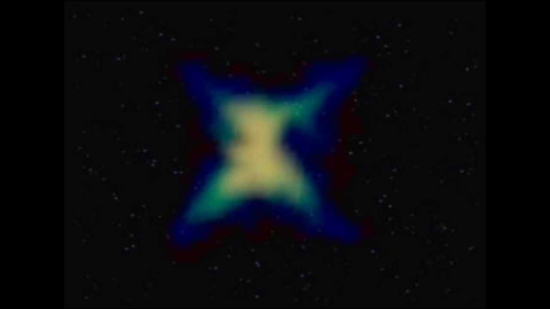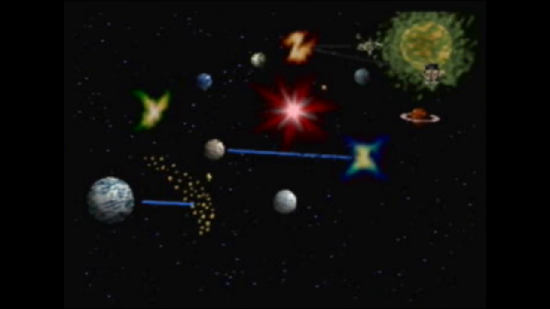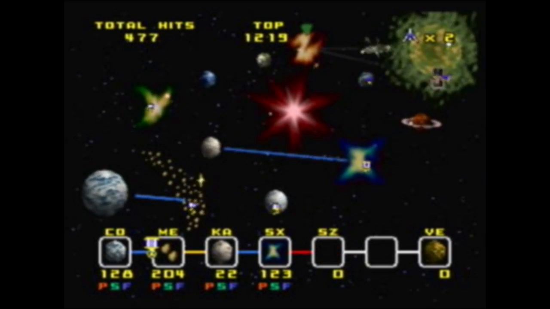But by going through the warp in Sector X, you fast travel to Sector Z. So very interestingly, I managed to get 2 warps in the same playthrough.